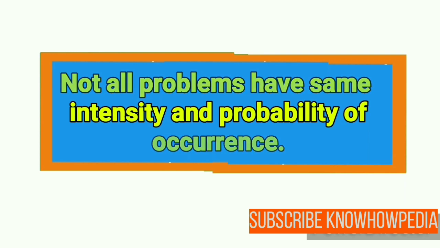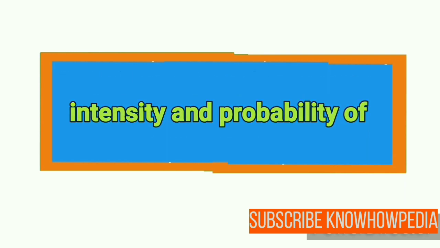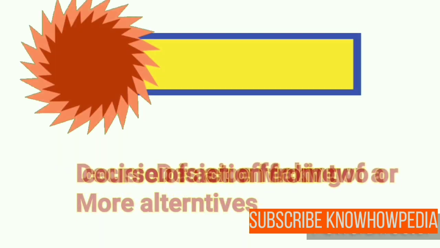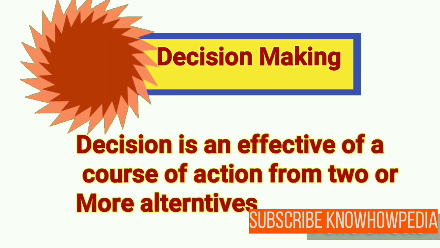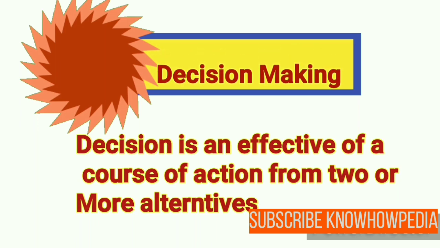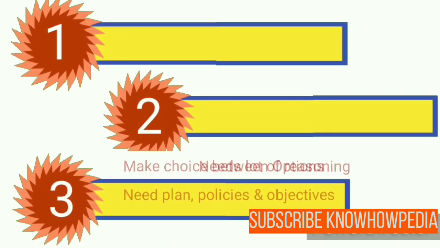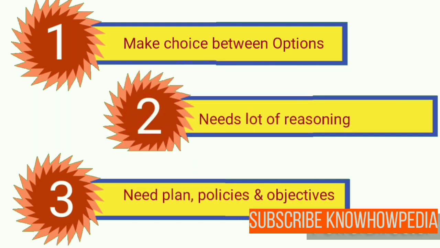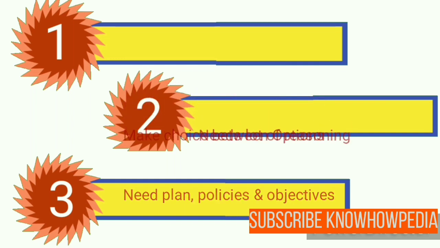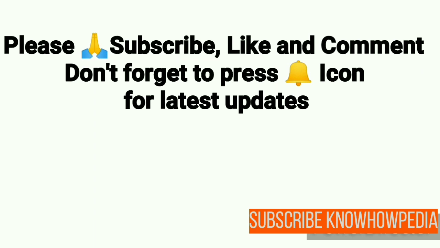Now when we talk about decisions, decision making is an important aspect. According to Henry Sisk and Clifton, a decision is an elective of a course of action from two or more alternatives. It is a process of making a choice from different solutions which we find. It needs a lot of reasoning and deliberation. It needs a plan, policies, and objectives that help decision making. The human brain has such a power that it can get solutions out of any complex problems. Decision making involves a lot of commitment. The major purpose of decision making is to select the best alternative which can significantly contribute to the organizational aims.